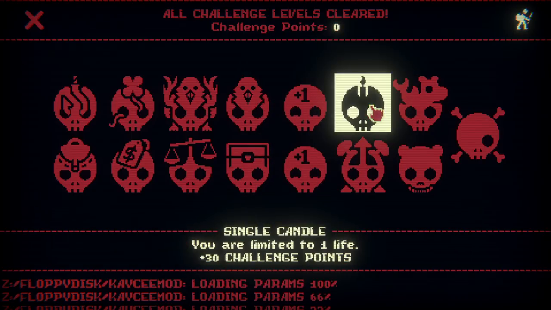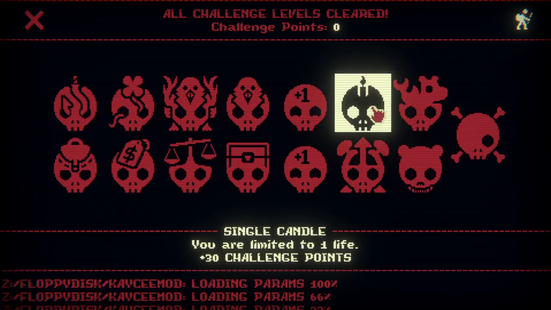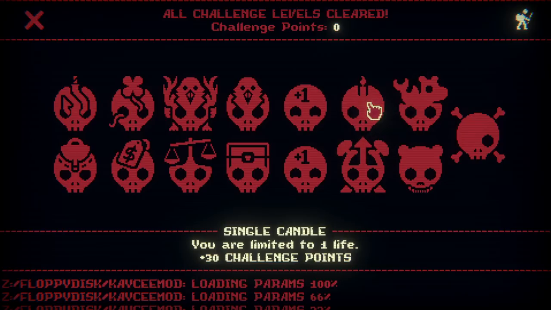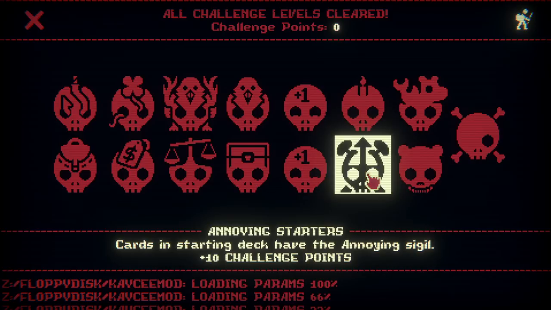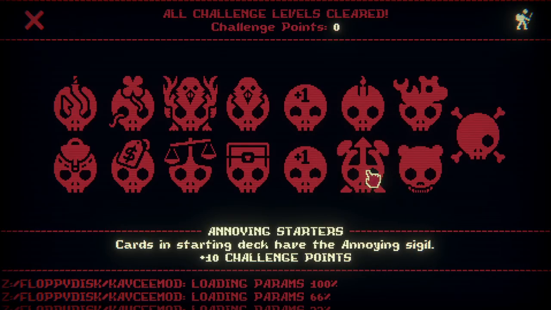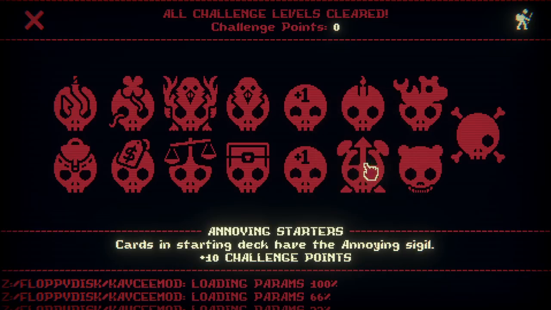Single candle is just that you have 1 life, and you also do not get the Bone Lord, the little card in every single boss fight. So this is also a bit more dangerous than it looks. You can just randomly lose the run from a normal fight, and as I said, the boss fights are harder because you don't have the Bone card in your starting hand. Then we got the Annoying Starters, which is that your deck is going to have the Annoying Sigil. In case you don't know, the Annoying Sigil means the opponents will have +1 attack on facing them. So this makes your starting cards give damage to all the opposing cards until they die pretty much.